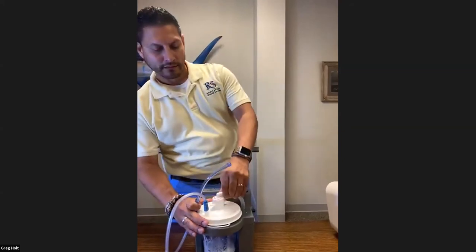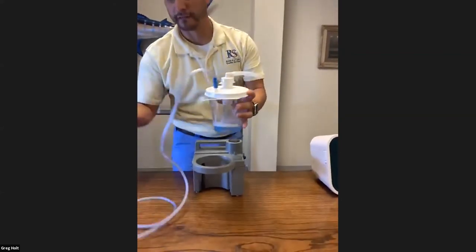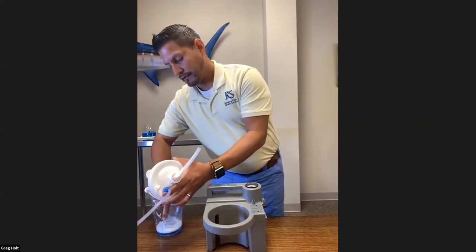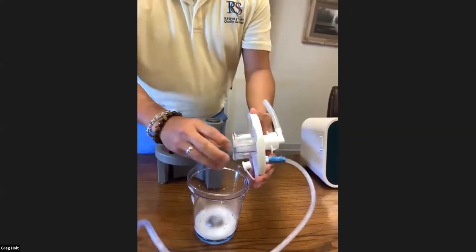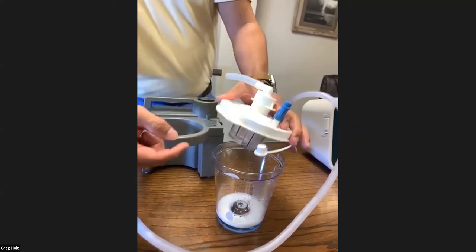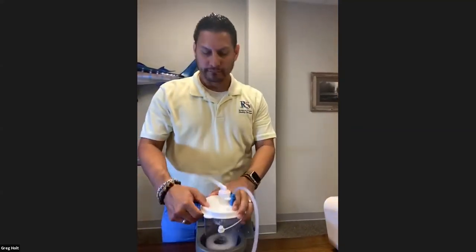What causes the ball to stick at the top periodically? What tends to happen is water, secretions, or fluid rises all the way to the top and makes it through the little barrier, which makes the little ball rise up. We always advise not to let the canister get more than halfway full. If you see it's more than halfway full, just empty it — we want to prevent that from happening.